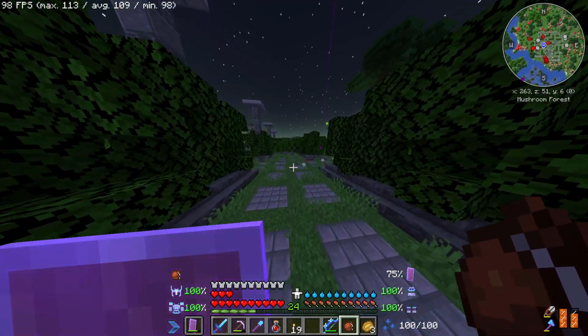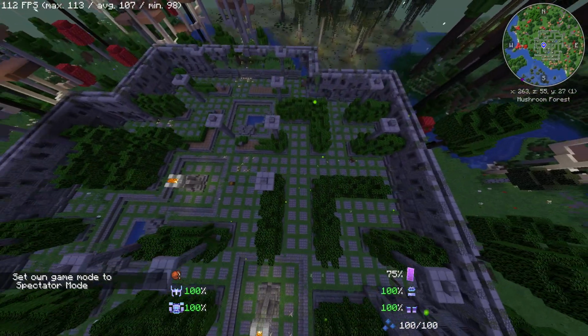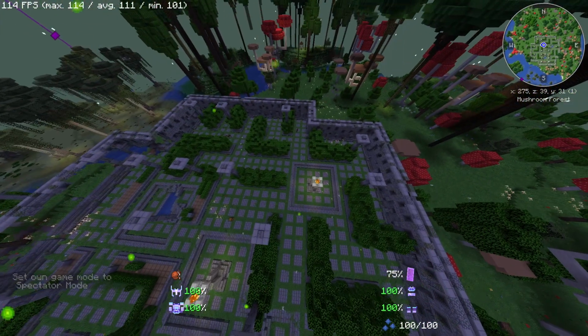So this is the Naga's thing. Let's go to Spectator mode. Let's check out the Naga maze type thing. So it's like a mazy thing. It's really cool looking. So again, chest there, meaning that's probably where he spawns. It's a nice little area.